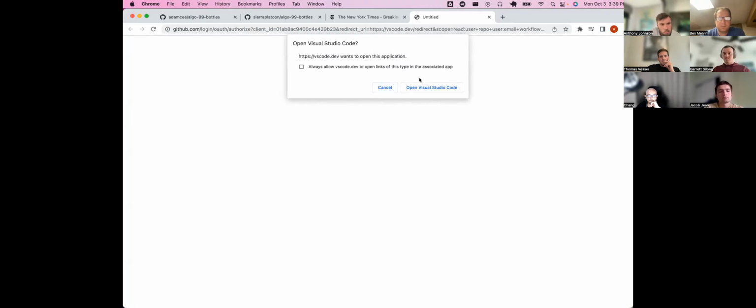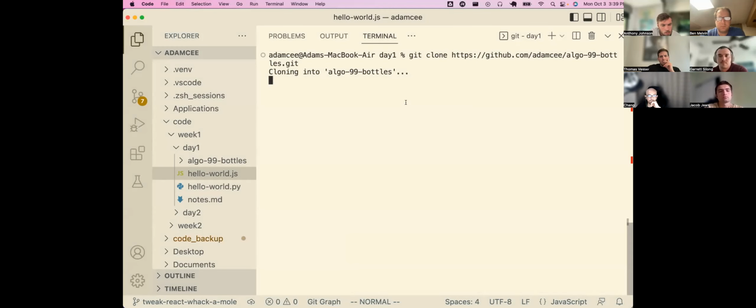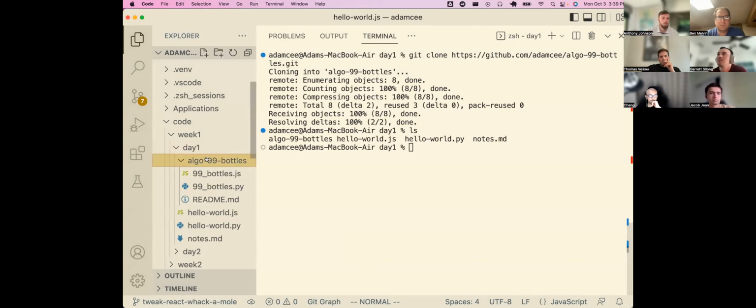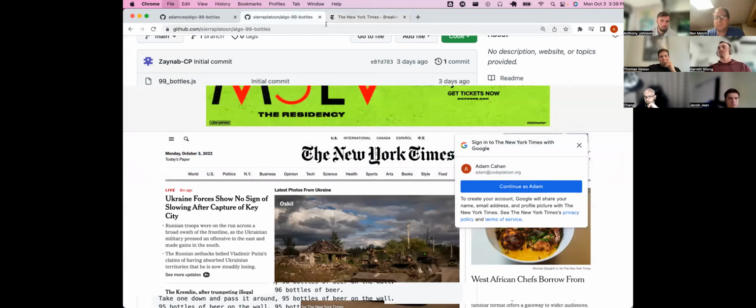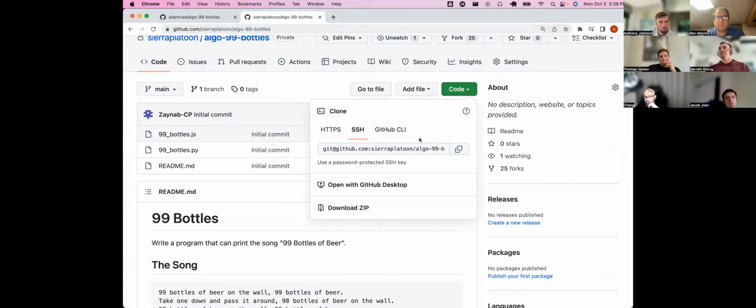I guess that worked as well. It will make things a little different when I move information back and forth, but I've still got my 99 bottles directory right here with my files. I do want to actually use SSH, but I wanted to demonstrate those two approaches.